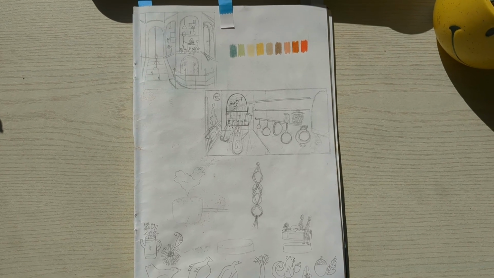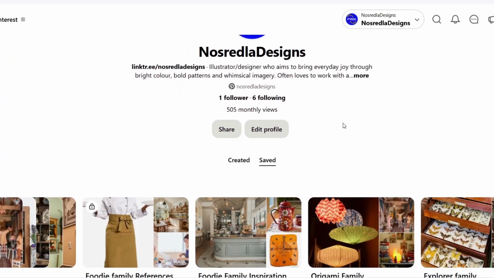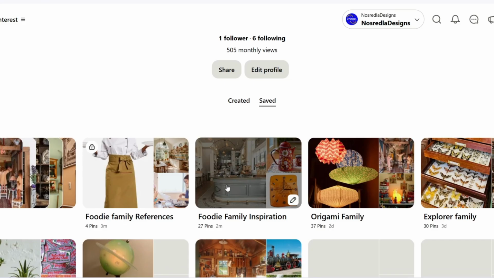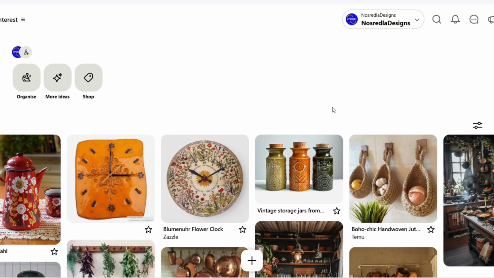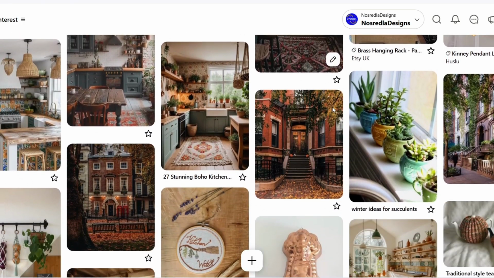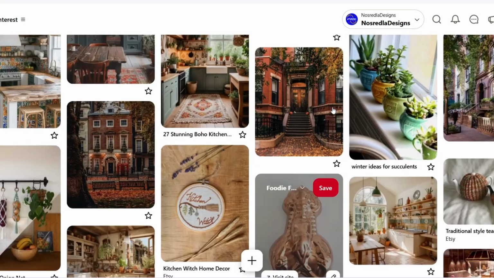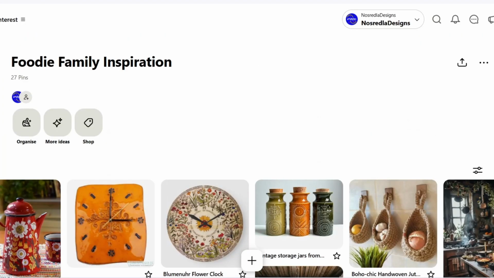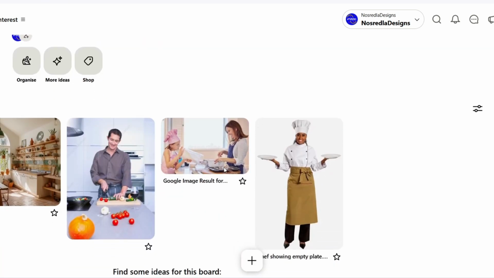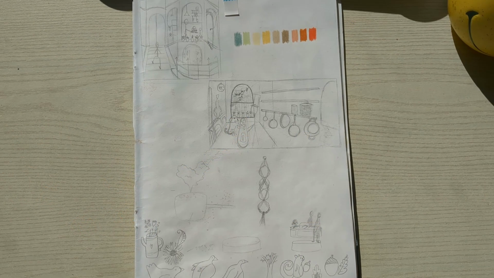I actually use two Pinterest boards to inform these thumbnails. One is an inspiration board and one is a reference board. The inspiration one can be anything, from interiors and outfits to fabric swatches and even individual objects that have piqued my interest. Then the references board is much more practical, poses for my characters, examples of perspective, and this was particularly useful at the start of this project, when drawing in perspective was new to me.